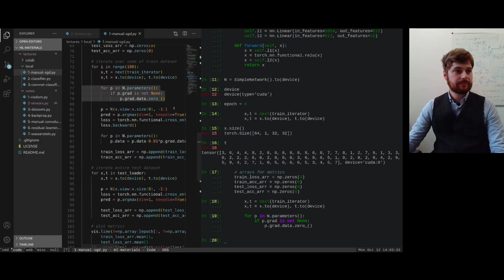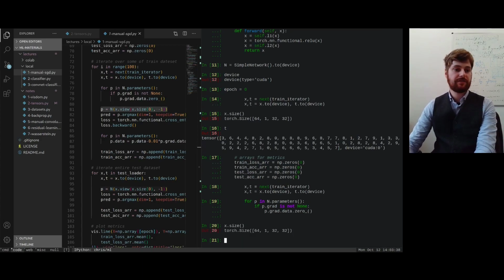Now we're going to take our x, and we're going to just view it as a, remember the first linear layer was 1024 input, so we're going to just view that as a 64 by 1024 tensor. So we're going to do x.view, x.size 0, so 64, I could just write 64 if it's clearer, 64 by 1024.